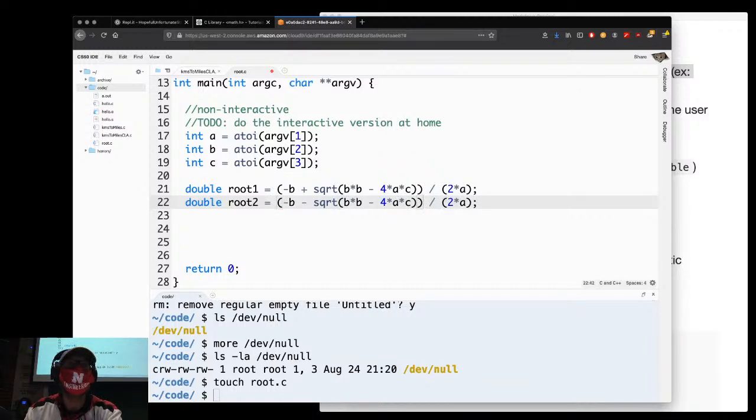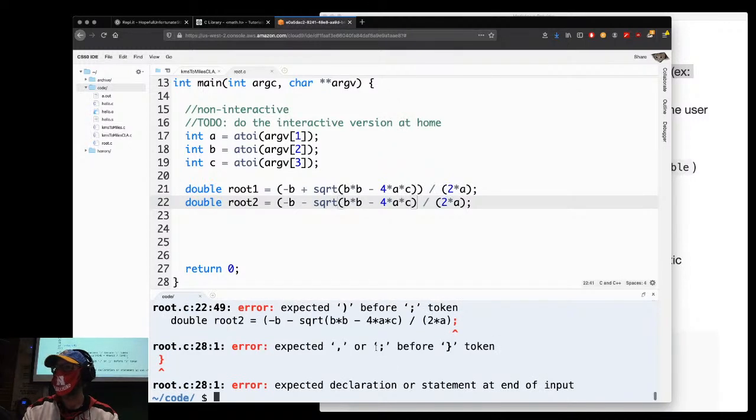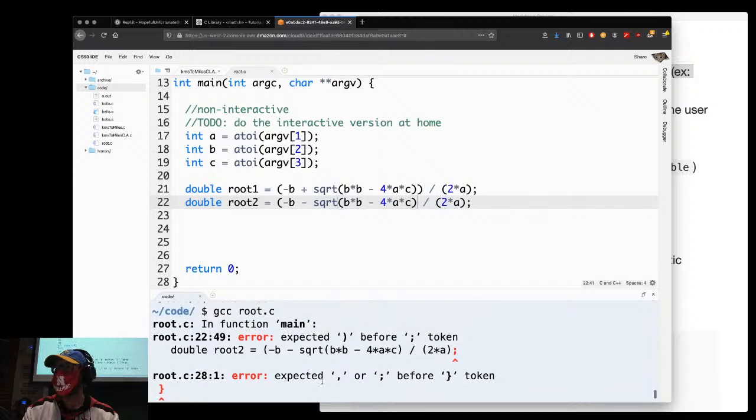Once I balance all my parentheses. Is that going to compile if I forget a parenthesis? Let's find out. Oops. Nope. Why? Because it got to this point on line 22, column 49.